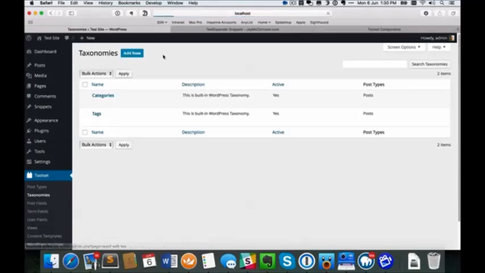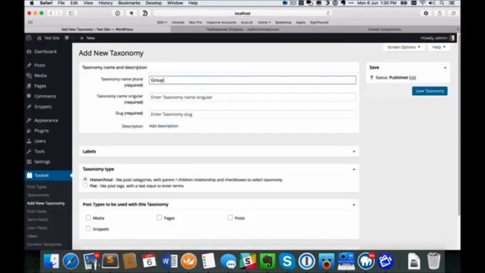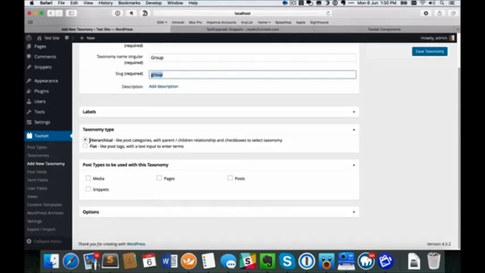So I'm going to create a brand new taxonomy here. I'm just going to call it a group. So these are the groups, and this is the group. The only decision you need to make here really is around what type of taxonomy this is. Hierarchical, oddly enough, means that I can put groups inside of groups, and flat just means that I can apply this group to my posts or my snippets, and there's no hierarchy involved. In this case, I'm not going to worry about a hierarchy, so I'm just going to say that this is a flat list of categories, and I'm going to assign it to my snippets post type.